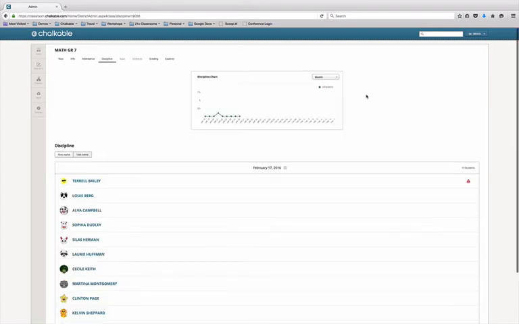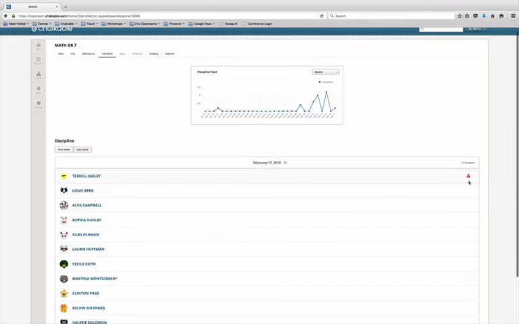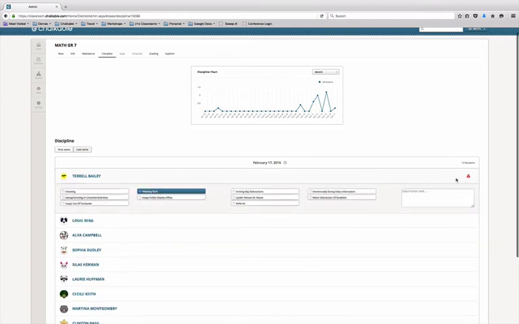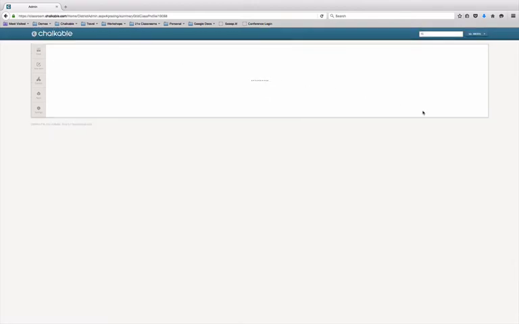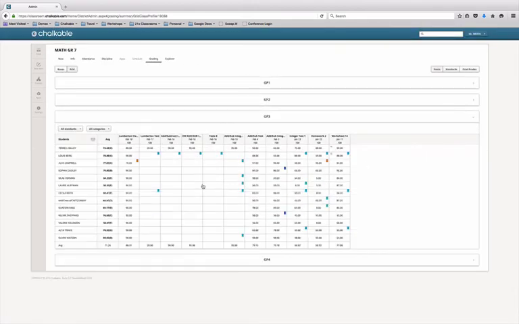I can also look at discipline. I get a chart of the discipline infractions for this particular class, and I can actually see what's going on in this class relative to things that are happening and discipline incidents for particular children. And again, I can go into grading and actually see the grade book in this class, and I can see what the teacher has graded and how they've graded, any comments they've made, and I can also get a current average of all of my students in this particular class.